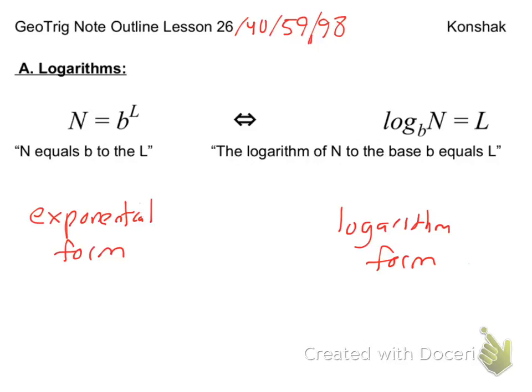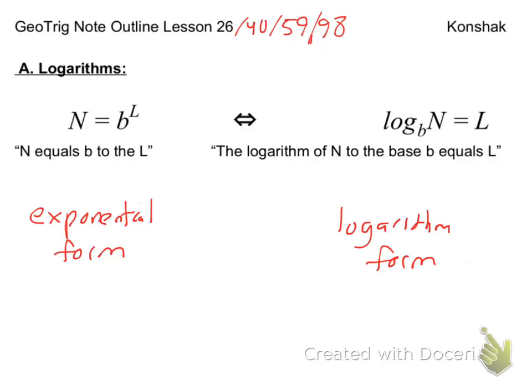So the biggest thing that we need to worry about is our placement of those variables. Granted, our variables will become numbers at some point or different letters. So therefore, I need to understand that my base to some power will equal a number. Kind of means the same thing as log base b of n equals L. Now why does this work? That's because logs are exponents. And if you can think of it that way, when we get to the laws of logs, it's going to make a lot more sense as well.